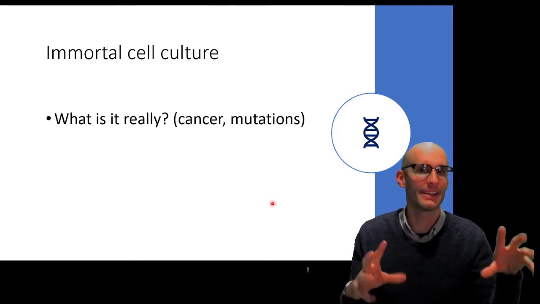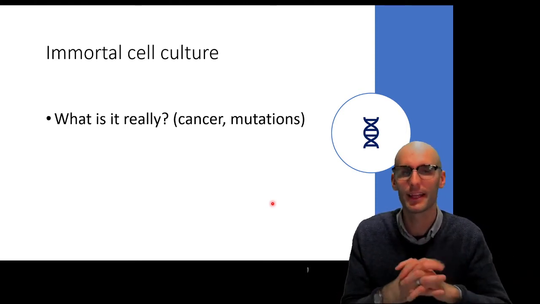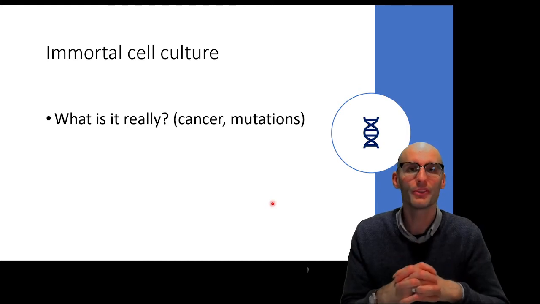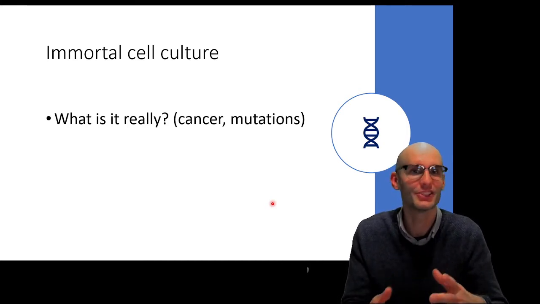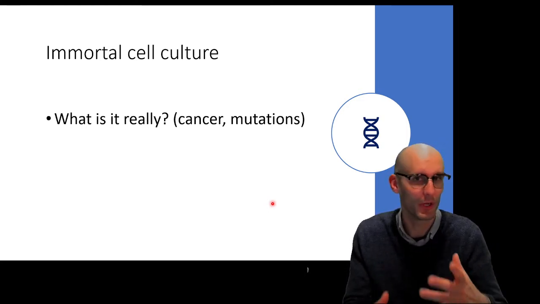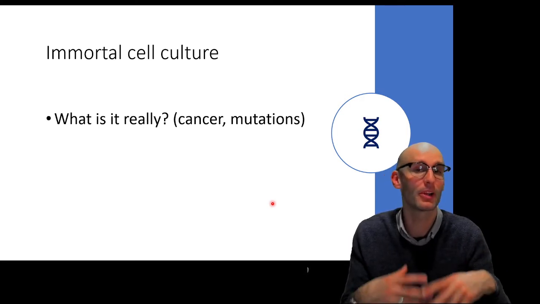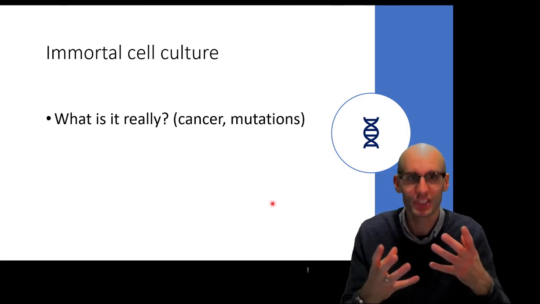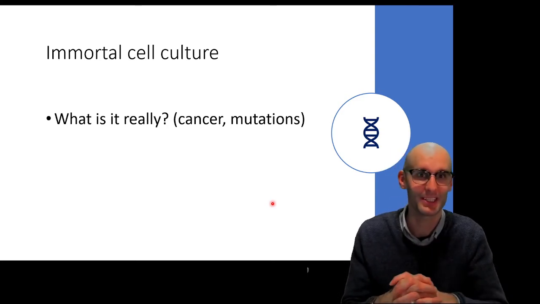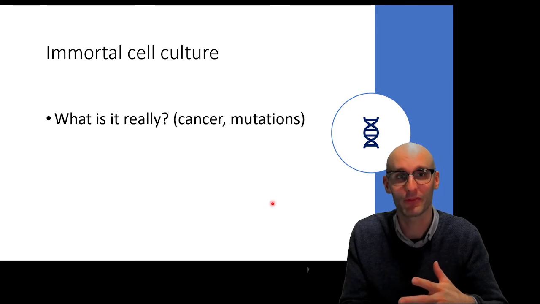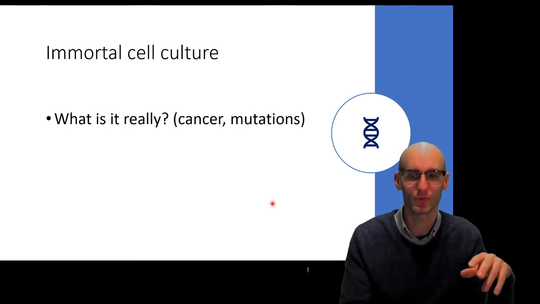And so, what really is that cell anymore? And people don't really treat the HeLa cell as a cell type. What they normally do is insert genes of interest and genetically engineer the cells to express things that you want to investigate. So even though it may not have a pattern recognition receptor because it is not a macrophage, you could genetically induce the expression of a pattern recognition receptor in that cell. And so now it's got that pattern recognition receptor for you to investigate. So that's a lot of the kind of things that we do with immortal cell lines.